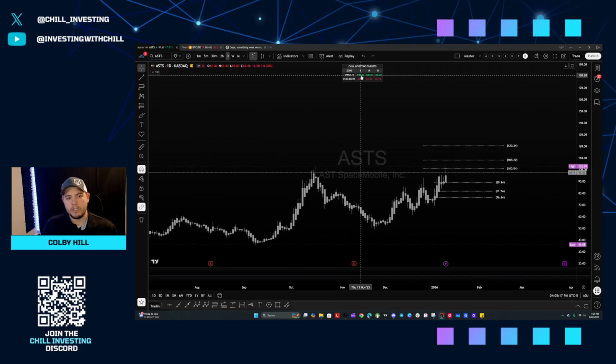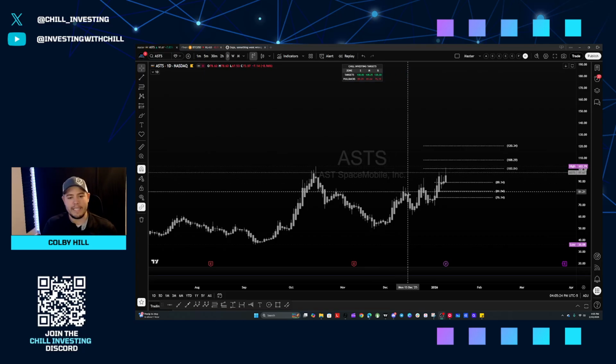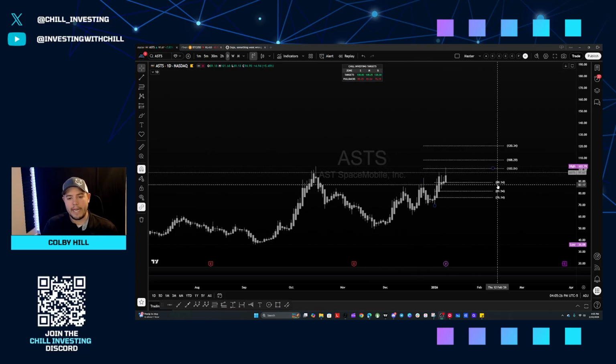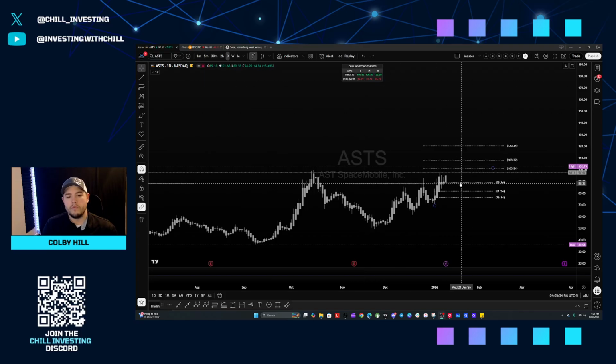These are going to be small targets, right? These are going to be a small pullback. If we had a small pullback on ASTS right now, we would pull back to 89.14. Sure enough, this pullback, again, is going to be manual charting versus an actual calculated move. So there's going to be slight differences, but they're pretty much spot on with these numbers here. Just keep this in mind.